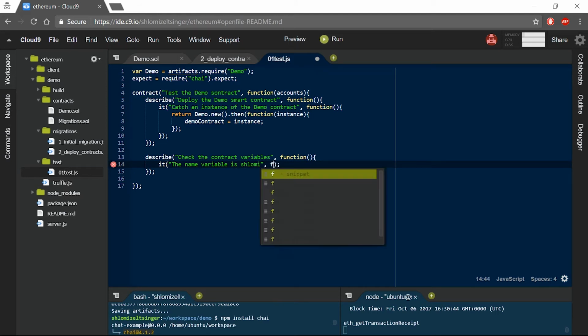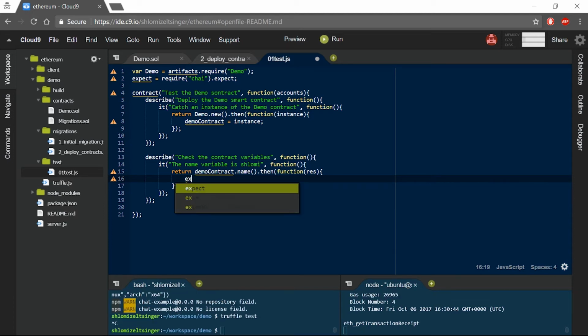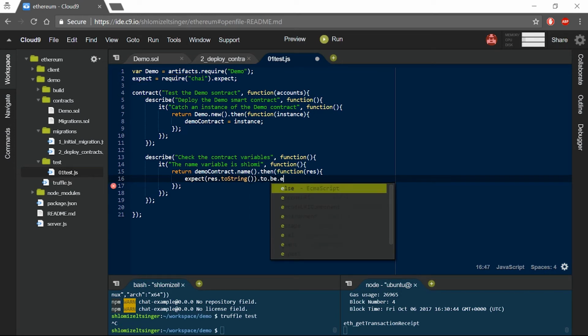So now we will call the name method, and don't forget that in Solidity, every public variable also gets a method with its name. So we will call this method. Once we have the results, we will check them with our expect object by claiming that we expect the results as a string to be equal Shlomi.